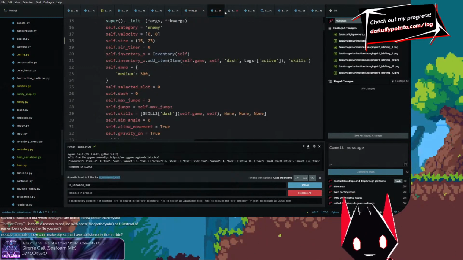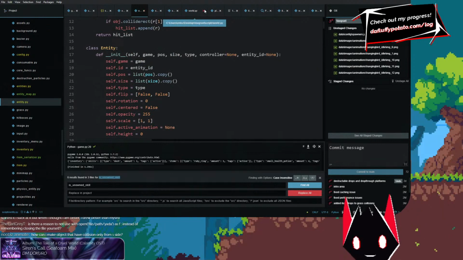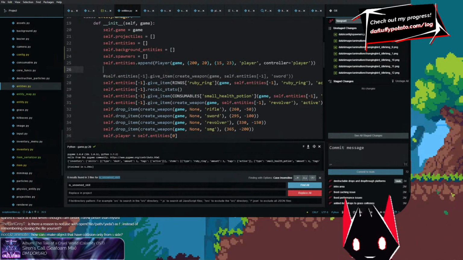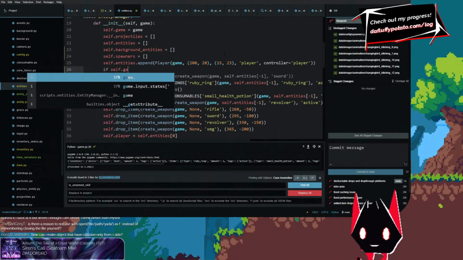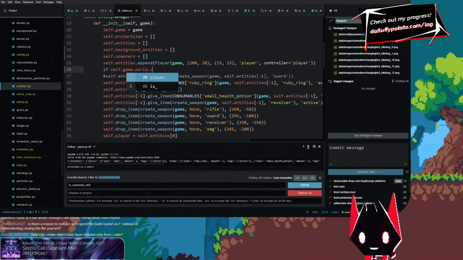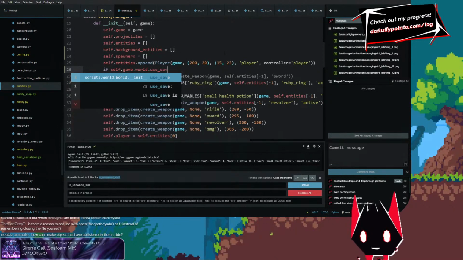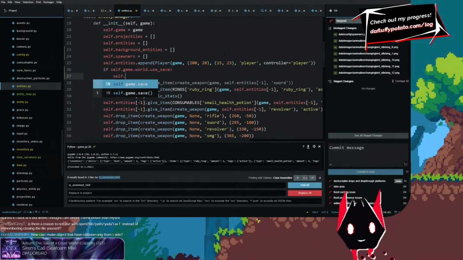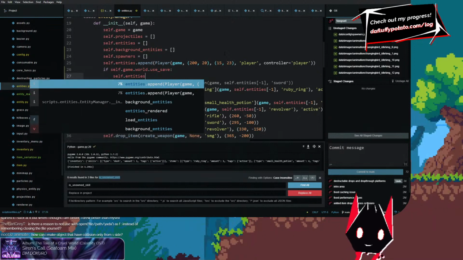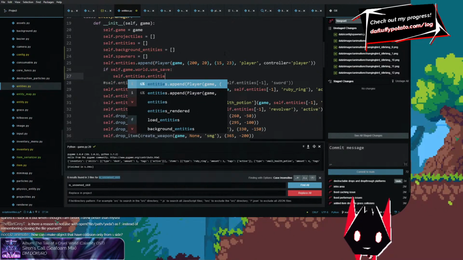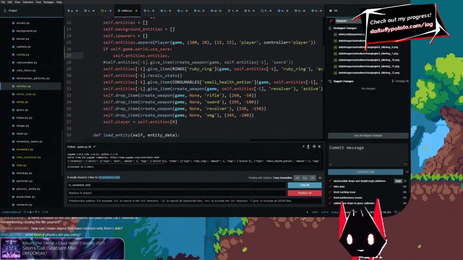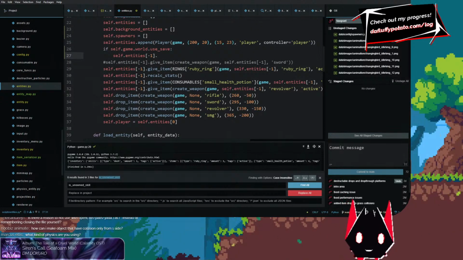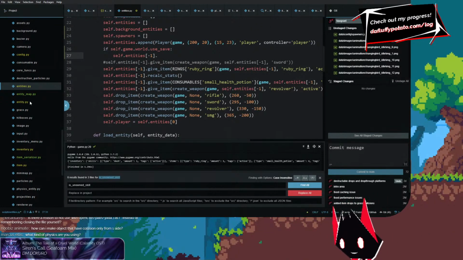So if it's using this save, if self.game.world.useSave, then self.entities[-1], where's the entity thing?